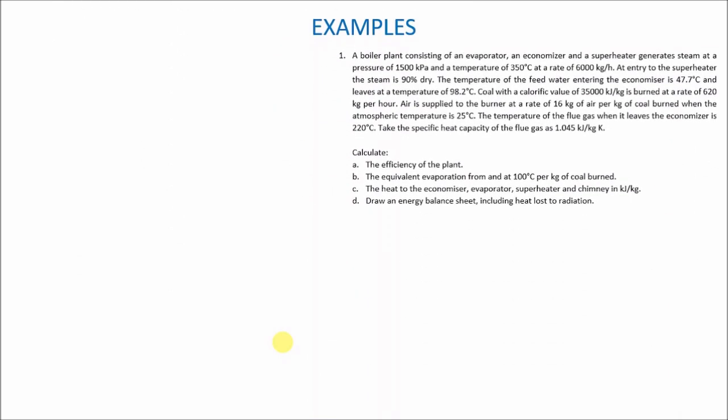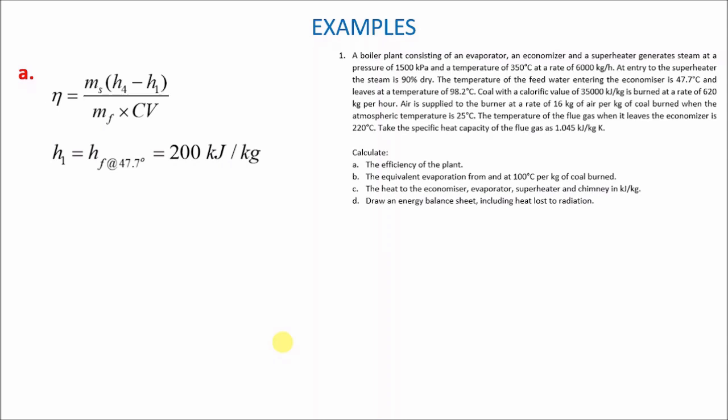So first, what we need to find is the efficiency. Okay, question 1a, find the efficiency. And so the equation for the efficiency is this one. We saw that earlier. And as you can see in this specific question, we can easily find H4, for instance, and H1. They are all easy to find. So let's look at that.